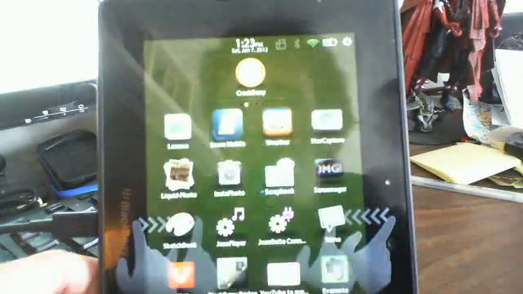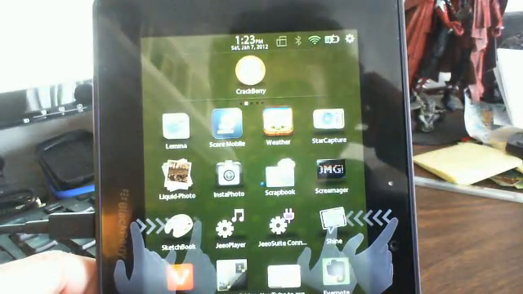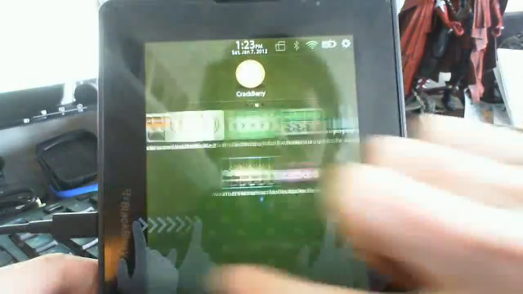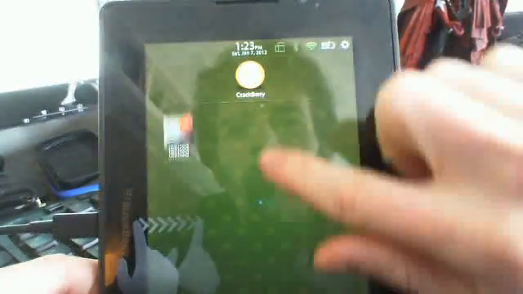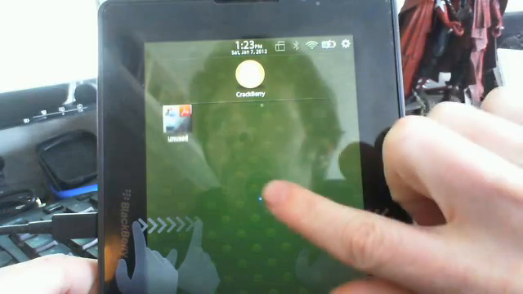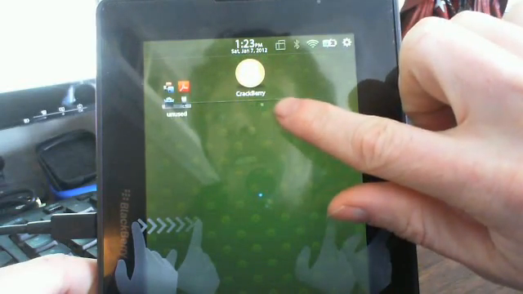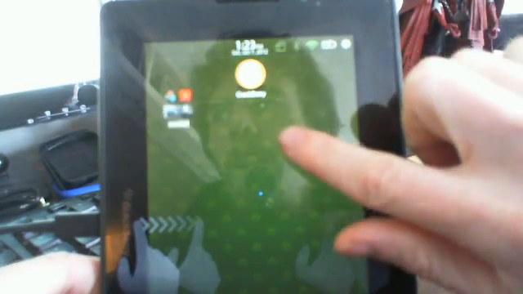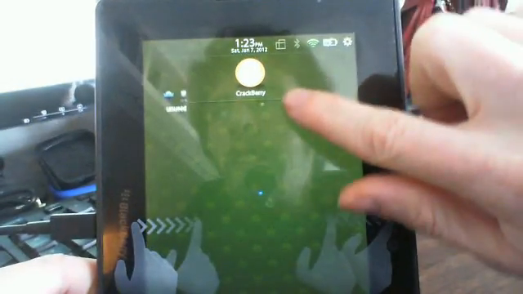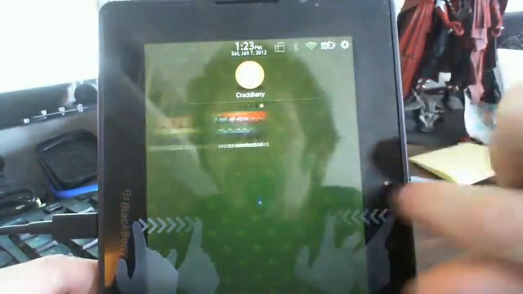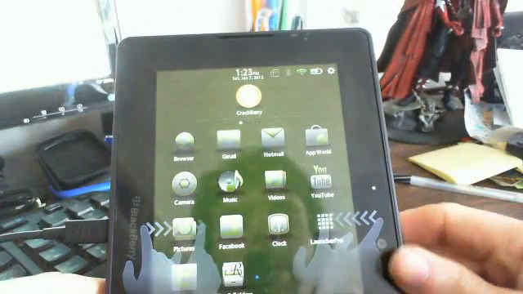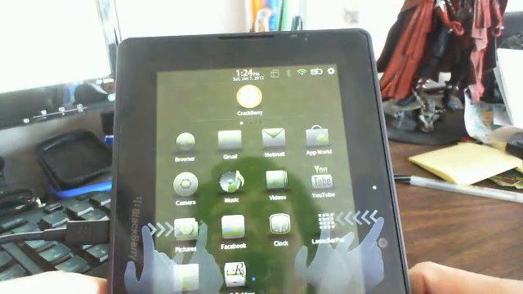I haven't really grouped many icons together because I noticed something. I don't know if you'll see it. There it is. When you group the icons together, they seem to be staying up in the status bar there. Little glitch, little bug, but what can you do? It's on the beta with a rooted playbook. I'm having fun.